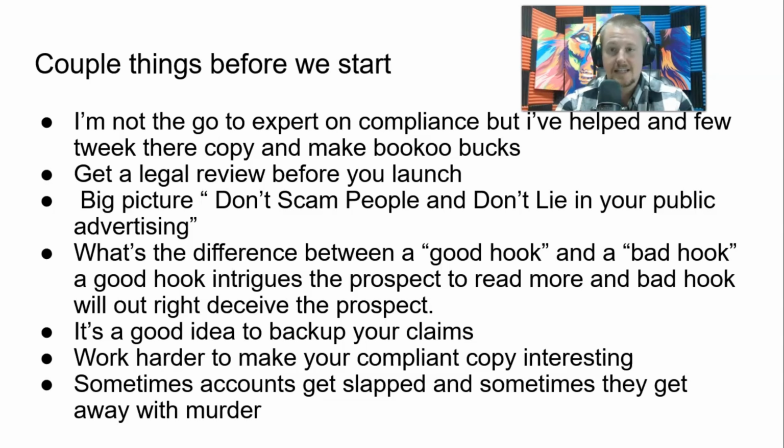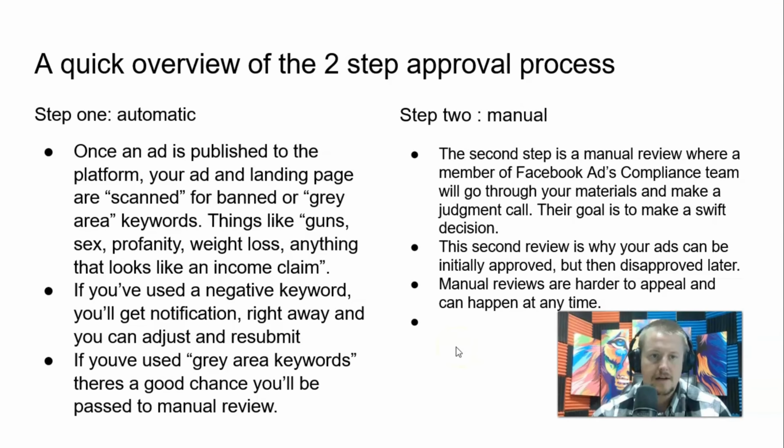And the best advice I can give you is always try and go towards writing good compliant copy, and overall, inevitably, that's going to get you a lot further than doing a little bit of shenanigans and not so good copy. All right, so these are the two ways that Facebook reviews your ads. These are kind of obvious, right? So the quick overview of the approval process. When you put out an ad, it's an automatic algorithm, right? Once your ad is published, they're going to scan your landing pages.